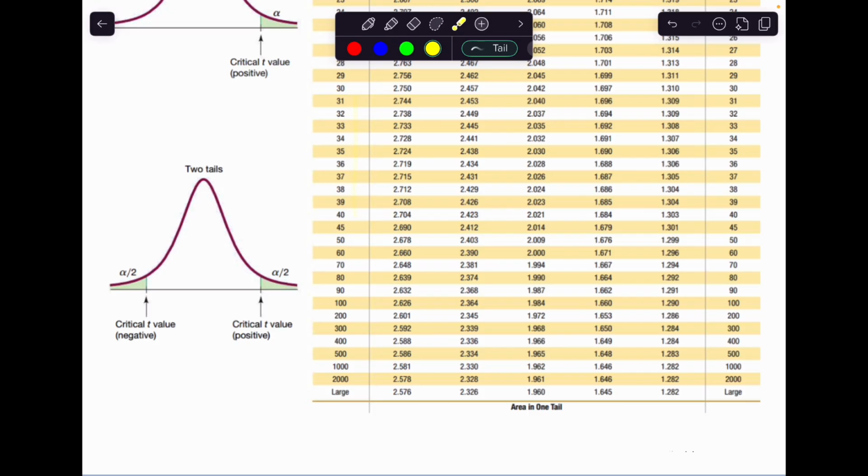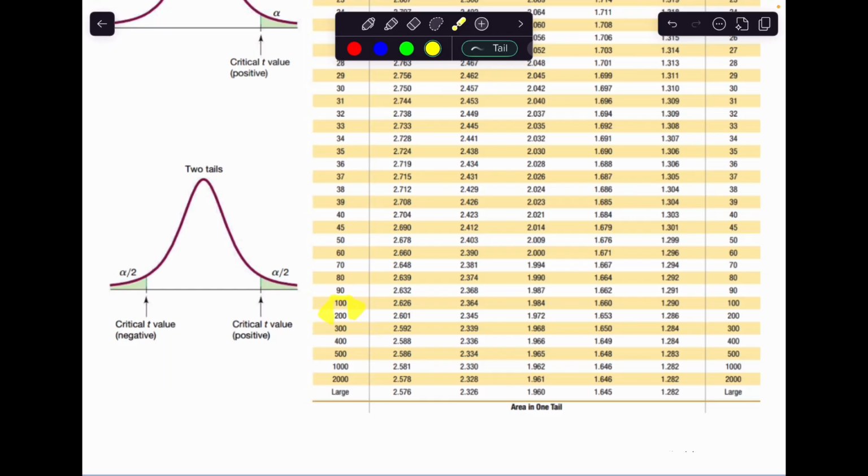But if I go to my chart, you're gonna notice we have all of them up to 40, but then it starts jumping 5, and then it starts jumping by 10. Then once you hit 100, it goes to 200, and then 300, 400, 500, and then it jumps up even further after that. And then you get to this value where it's large, and these are exactly the values that we were working with before with C. So there were the ones in our table earlier on in this video.